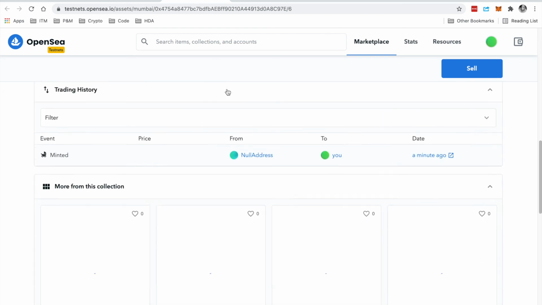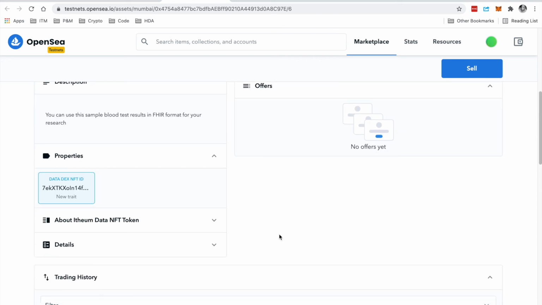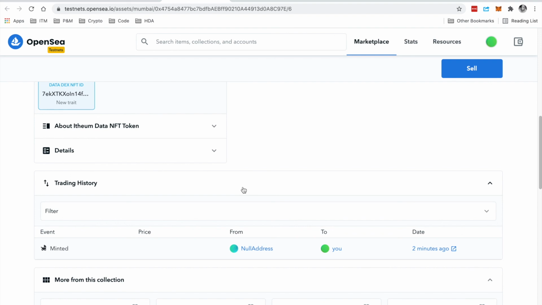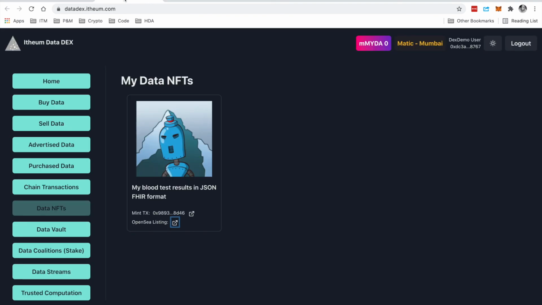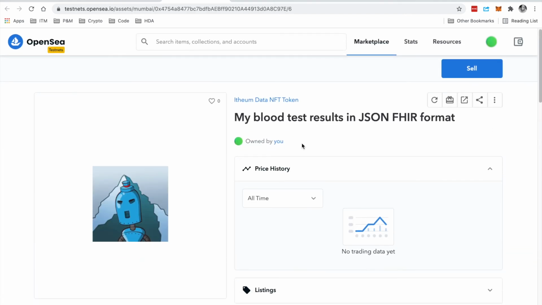So wonderful use cases this enables. For example, it lets you completely work out the provenance, so where did this data originate from. You can see the trade history, and from a data point of view, this is what's called lineage. You see how your data moves from person to person, but most importantly, a person who buys this data is guaranteed that this data originated from the creator, and therefore it has a lot of great value in use cases. So that's the amazing part of data NFTs and the Itheum platform.